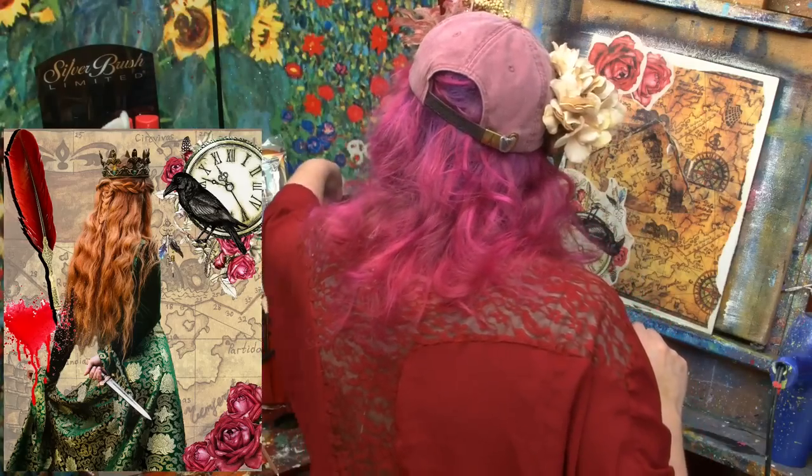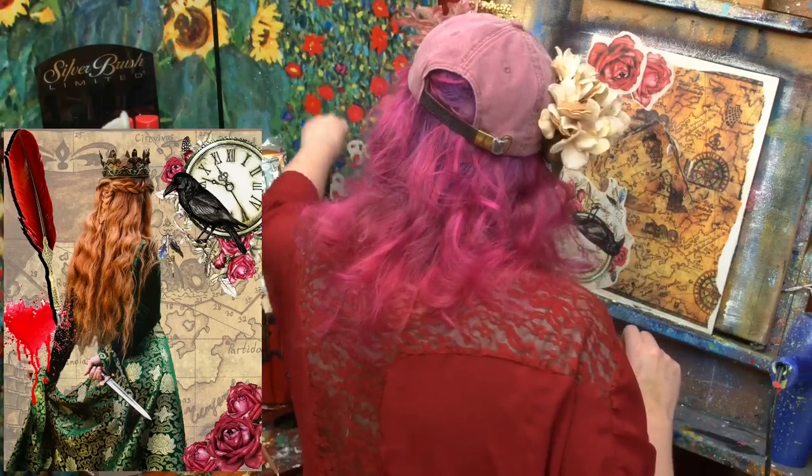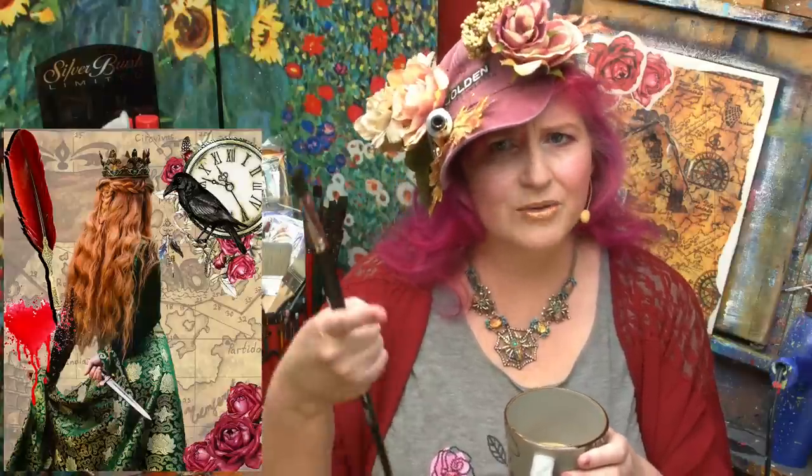Now, you created this collage image out of licensed images that you picked out. And we have the ability to allow people to use those licensed images for student purposes, but you can't reuse them for other things. Like, you couldn't take these images and put them on your website as a wallpaper. But you could sell the painting that you make from them. Does that make sense?